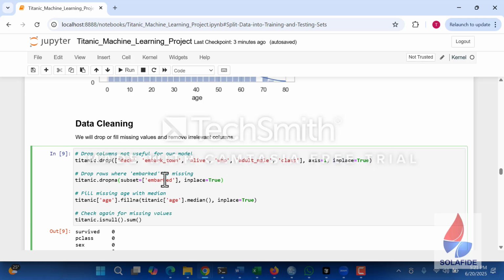So we drop rows. This first one handles columns. This one handles what? Missing data.